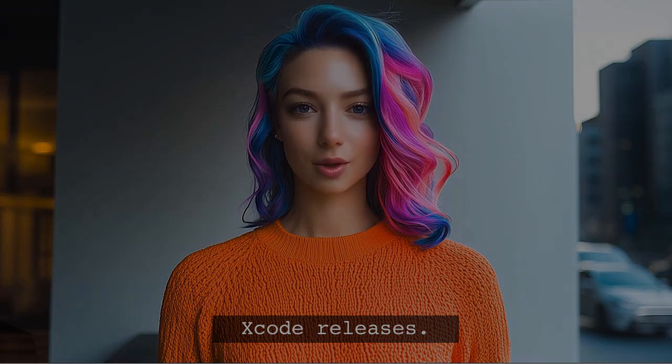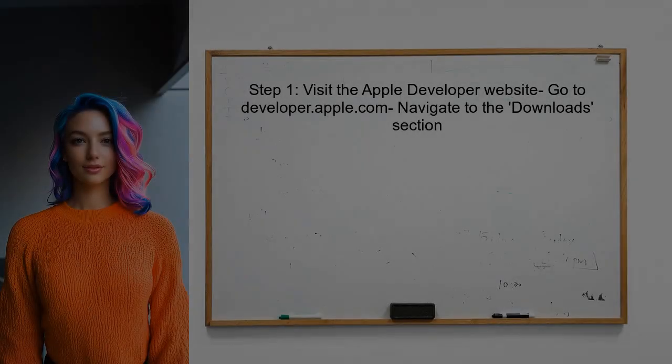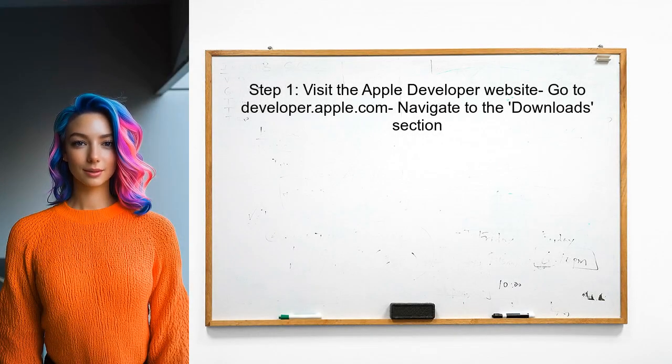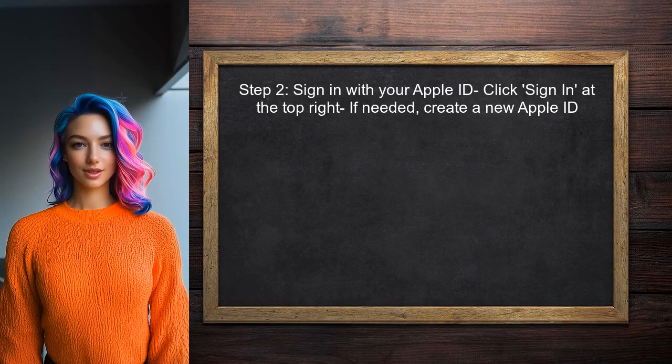To download Xcode Beta without a premium Apple developer account, the user should first visit the Apple developer website. Here, they can find the latest beta versions available for download. Next, the user needs to sign in with their Apple ID. If they do not have an Apple ID, they can create one for free. This step is essential to access the downloads.